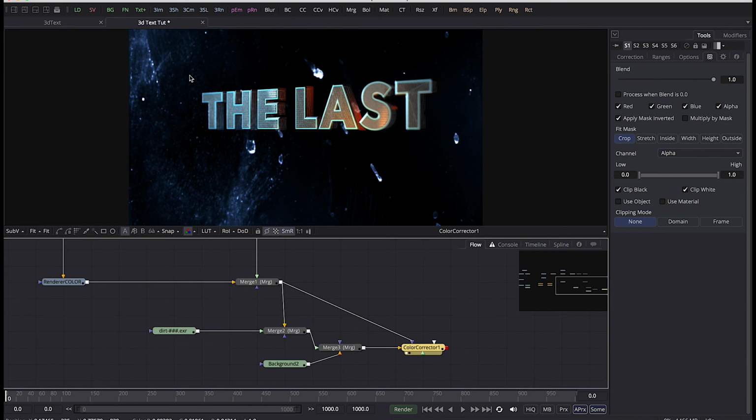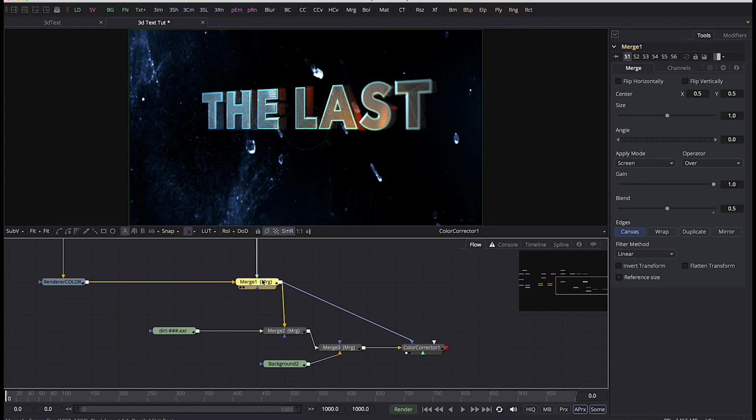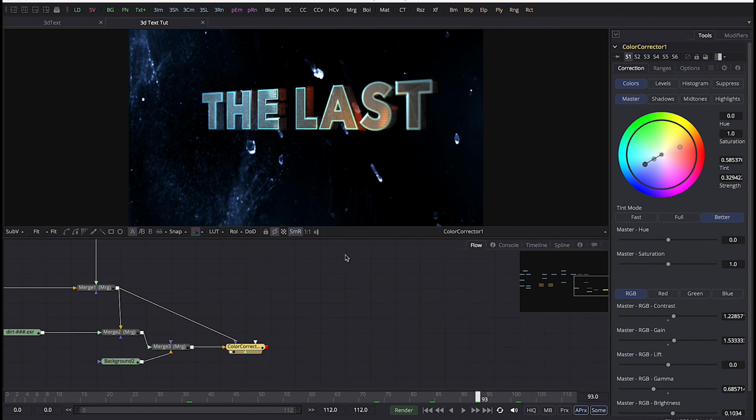If you're coming from the After Effects world, it's quite different working with nodes, but that's one of the really cool things about working with nodes, is that you can just completely keep piping things and reusing them over and over without having to pre-comp or pre-build or any of that stuff. All right, so we are looking pretty good. We've got our 3D renderer, we've got our grunge on there.